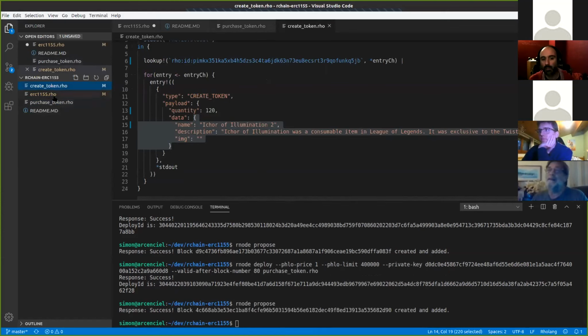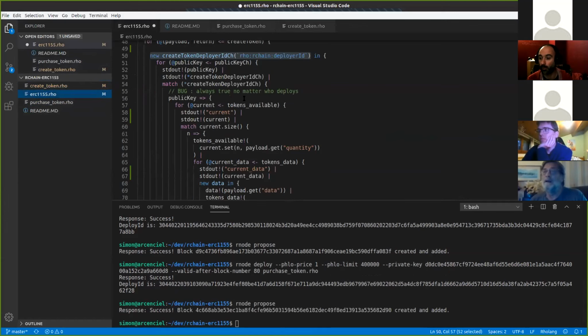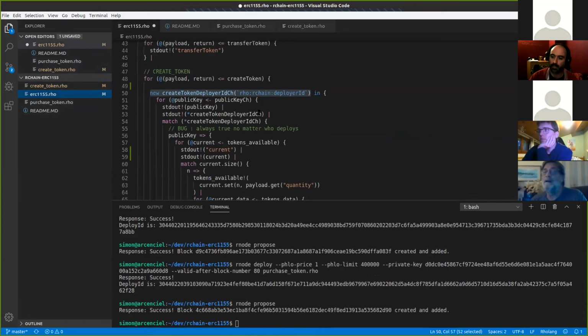Well, Jim, this is not really necessary if we are already signing the deploy. We can use this signing information directly, so we don't need to do it again inside the rholang. Okay, yeah, I guess.